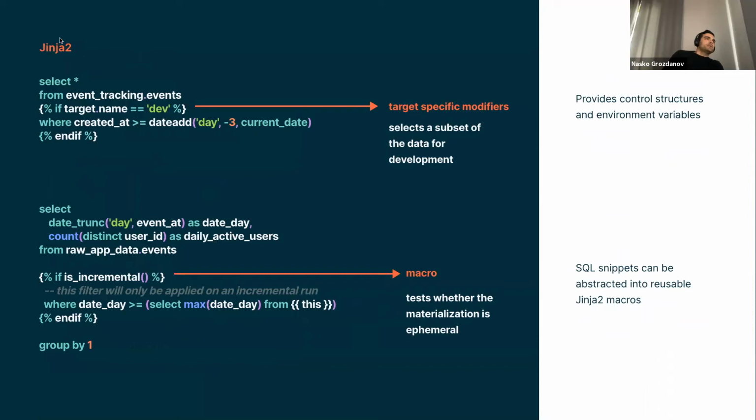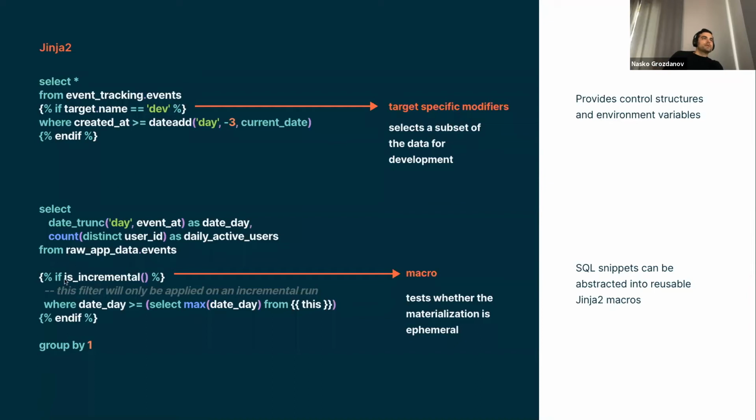Additionally to the SQL, you have Jinja 2, which adds some syntactic sugar. So for example, you might want to return just a part of the data, not the whole data, if you're in your dev environment. Well, with Jinja templating, you can do that, right? And using Jinja has some advantages because it's fairly commonly known. If you've ever written a Flask app, or if you use the Django templating language, that's what Jinja is supposed to recreate.